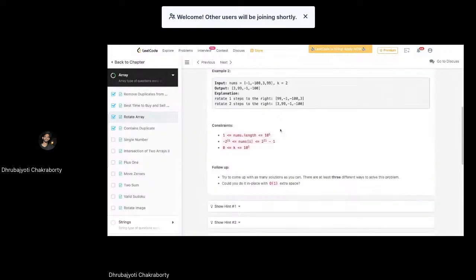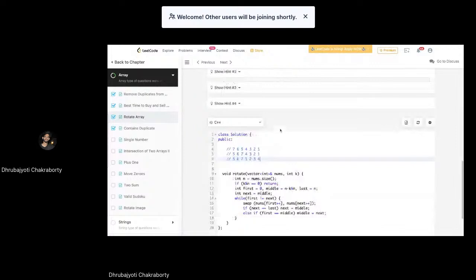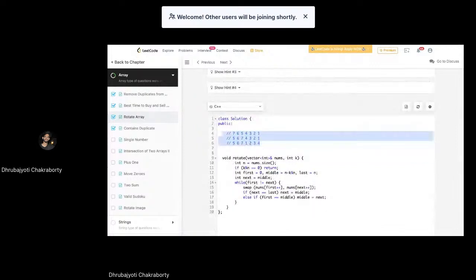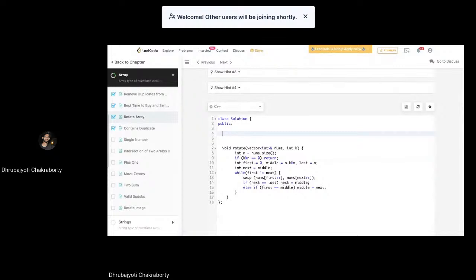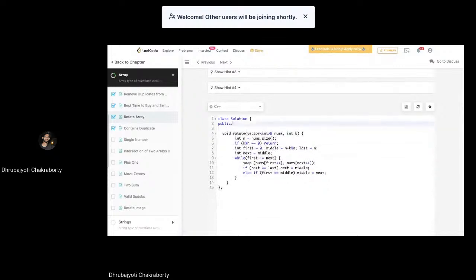If I run you through the code right now, we will be using another approach. We'll not be using the reverse approach. I just explained the reverse approach as a quick solution for this question. But here, we'll use the sliding window approach. What is a sliding window approach? Let's understand that now.